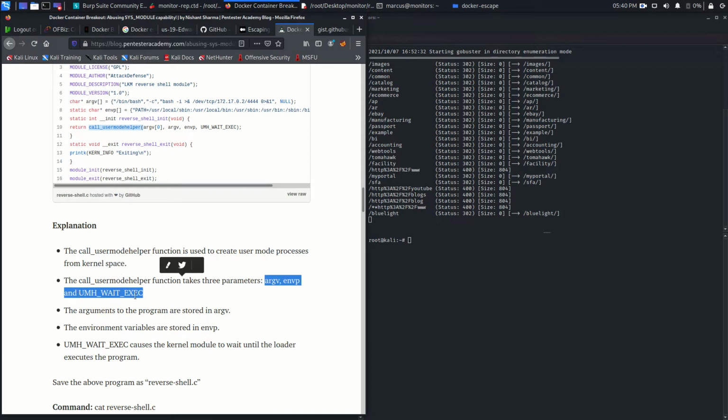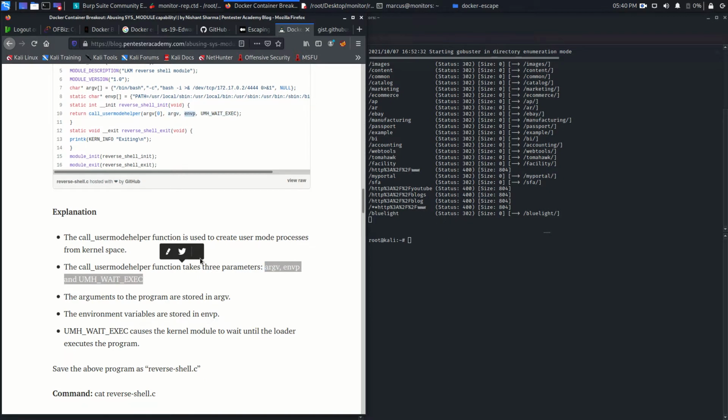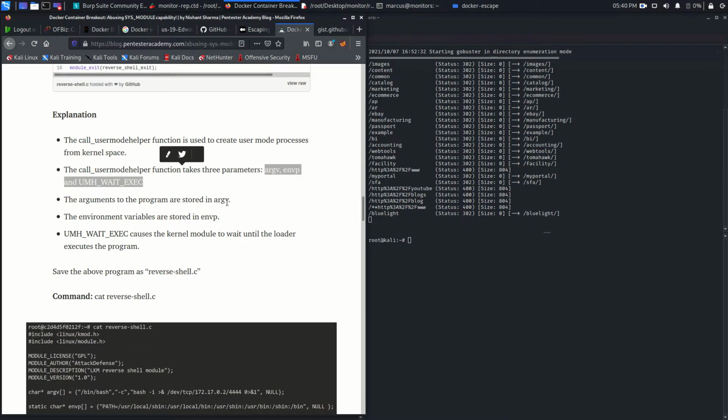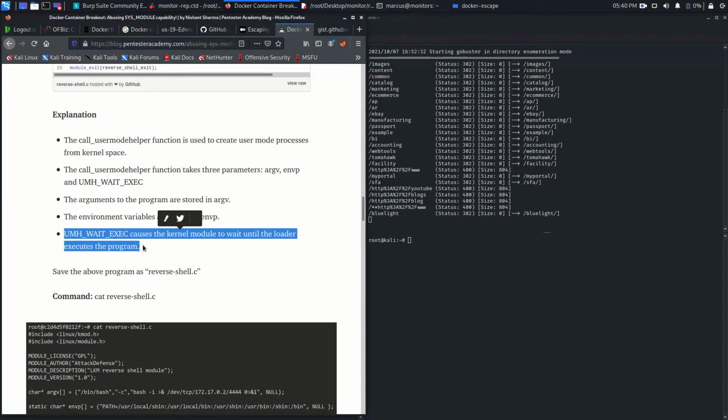I'm not sure about UMH_WAIT_EXEC, but this is the argument and this is the environment parameter. The arguments to the program are stored in the argument, and the environment, yeah, this one, and this one causes the kernel module to wait until the loader executes the process. So it will wait until this module runs, or the process is run, right?